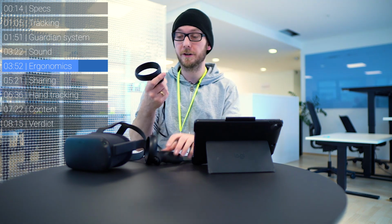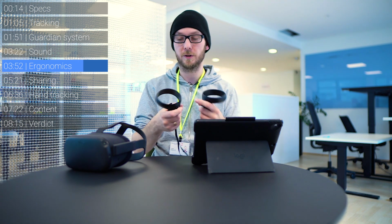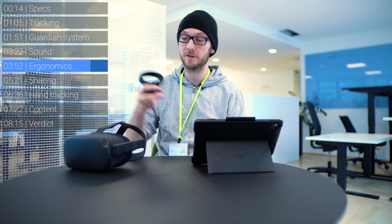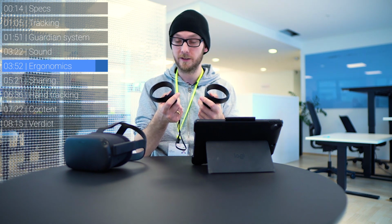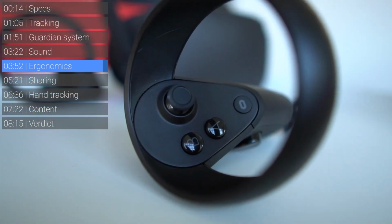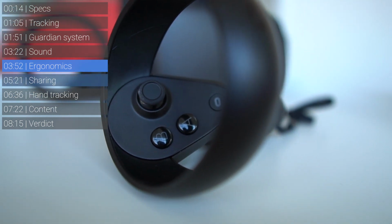The controllers are very reminiscent of the ones for the Oculus Rift, although the tracking bands here go up above the hand instead of around your hand, so it's easier to see for the tracking cameras. I find them very easy to use. The quality is very nice, and it has the grip button here and the trigger here, the thumbstick here, and 2 buttons. So very good experience. It feels like very good quality.